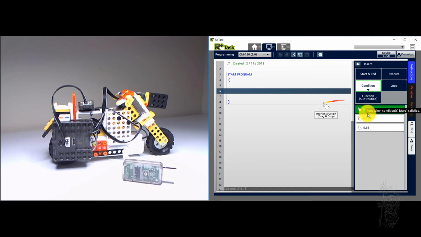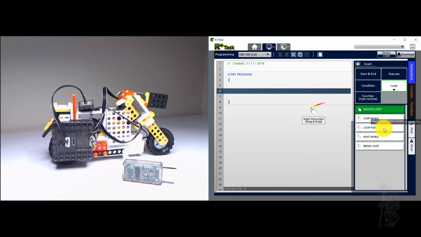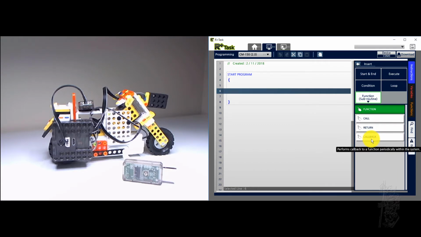This is condition, if else. Loop: we have endless loop, loop while, loop for, wait while, and break loop. Function: create a function, call a function, return a function. Callback is a special hardware timer based kind of function. We'll be using it in the book.